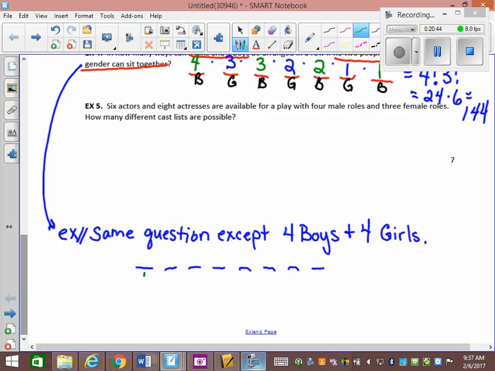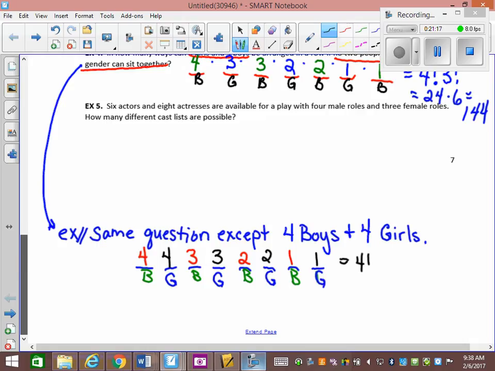So I'm going to start with a boy first. We'd have a boy, then a boy, then a boy, then a boy. That's a girl. So then a girl back here, girl, girl, girl. Okay? So I have 4 boys, leave one there, 3 boys, leave one there, 2 boys, leave one there, 1 boy, leave one there. Here I have 4 girls, leave one there, 3 girls, 2 girls, 1 girl. So now I have, with the reds, 4 factorial, and with the blues, 4 factorial, right?